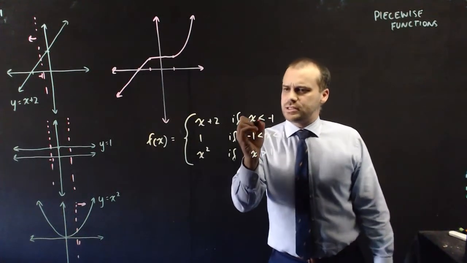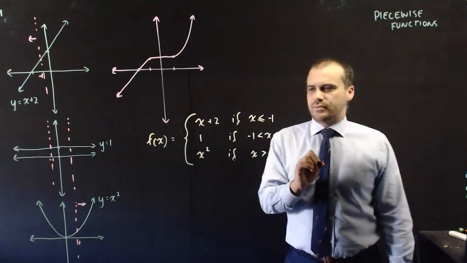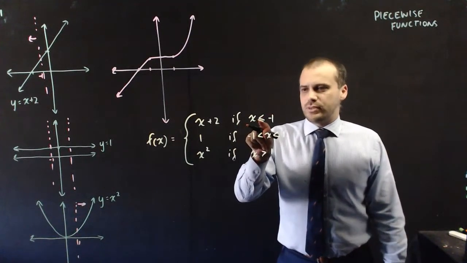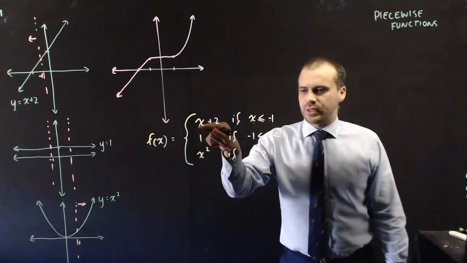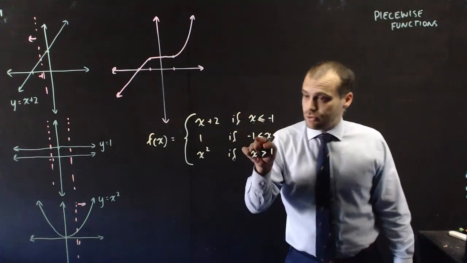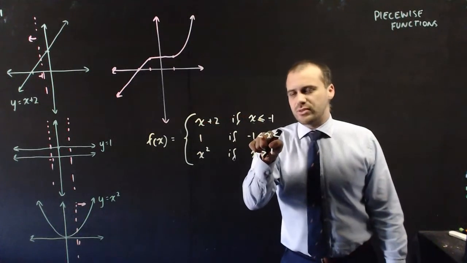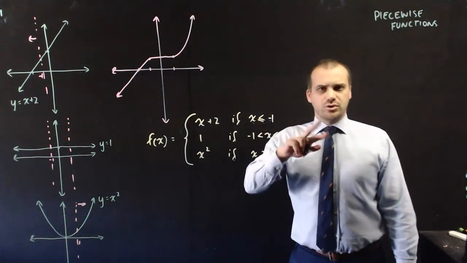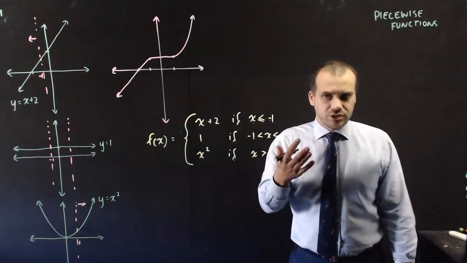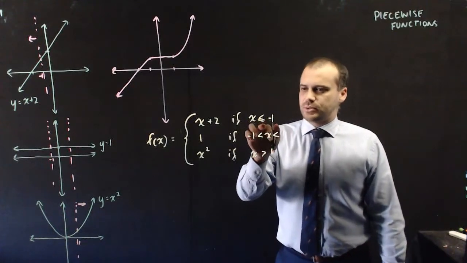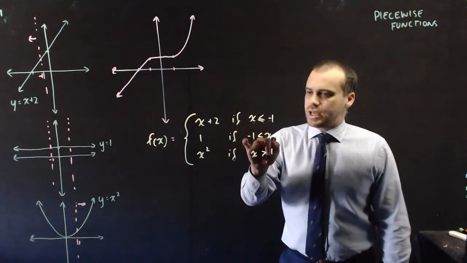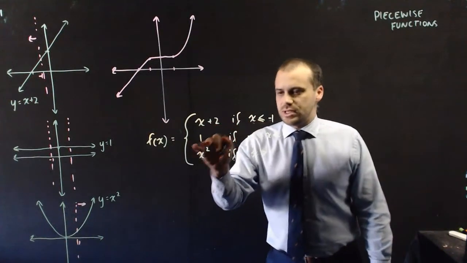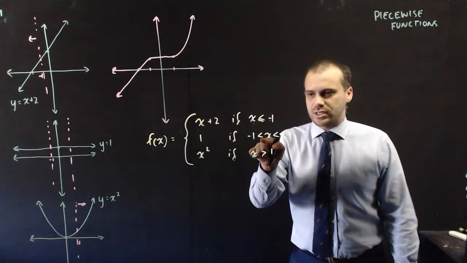So I need to put a less than or equal to sign somewhere. I'm going to put a less than or equal to sign there. Now if I put one there, that means if x is equal to negative 1, use this function. That means that I definitely cannot put it there. Because if I put it there, I'm giving someone two contradictory instructions. If x is less than or equal to negative 1, use this, or if it's equal to negative 1, use this. So if you're going to use that there, you can't use it there.